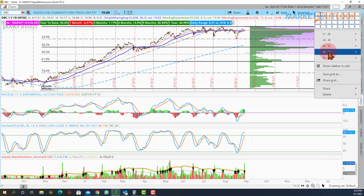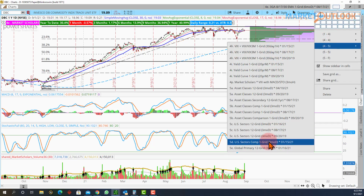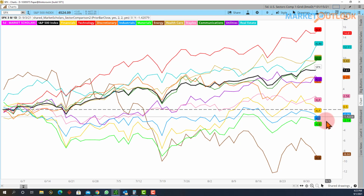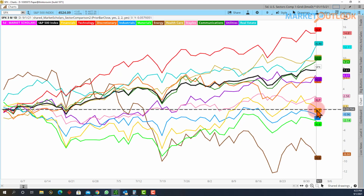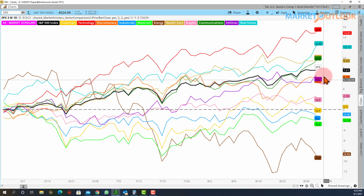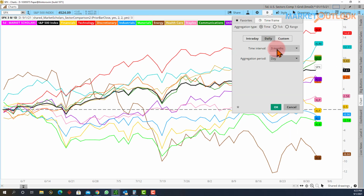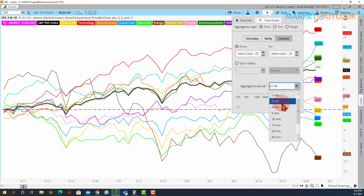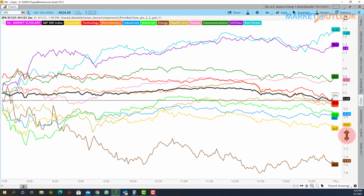Let's take a look at the sector moves. So let's come down here to the sector comparison chart. Again, you can see where the strength is and where the weakness is in these cyclical areas. Financials, industrials, materials, energy are the cyclical losers right now. You have XLK, XLC, XLY, your QQQ type names outperforming today. If you take a look at just how things performed today alone, so let's come over here, then you can see again that's where the weakness was in those areas.